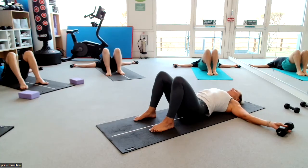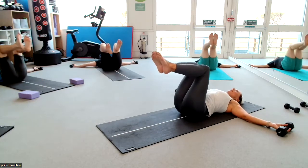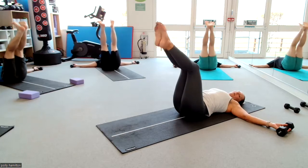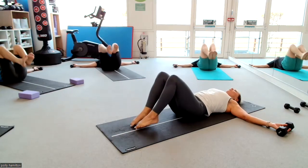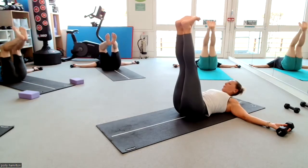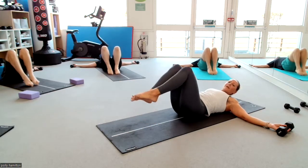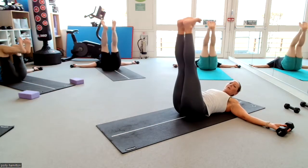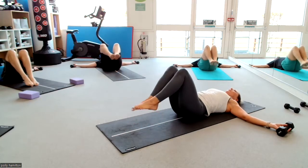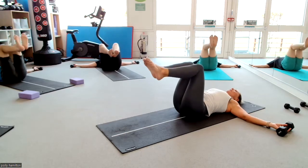Hit the floor, take a breath in, exhale, in from the spine, bring your legs to tabletop. Take a breath in here. Exhale, extend the legs to the sky. Inhale, bend the knees. Tap your toes or heels to the floor as you pivot from your hip. Lift back, extend. Bend, tap down. Lift in, extend. Bend, tap down. In, lengthen, bend, tap down.